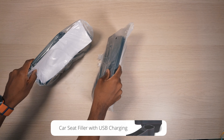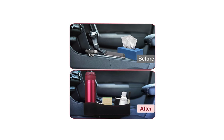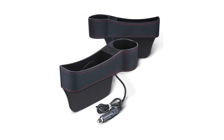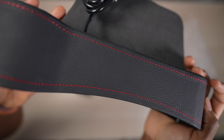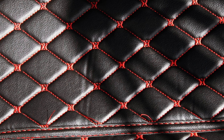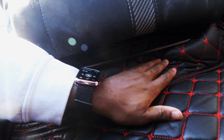Next up on the list we have a car seat organizer. If you find yourself running out of space quickly, you might want to pick this up. It's going to help organize your belongings and also gives you a cup holder and extra USB ports for charging your devices. This is very handy if you want more USBs and another cup holder. In order to use the USBs, you've got to plug it into your cigarette lighter. The stitching work is phenomenal — very straight, no crookedness.